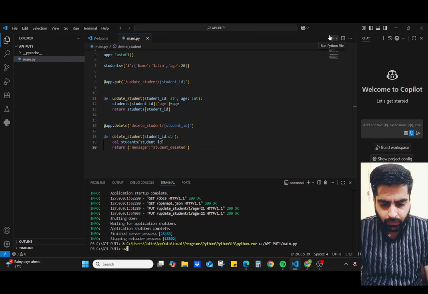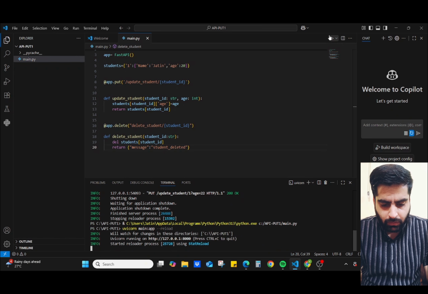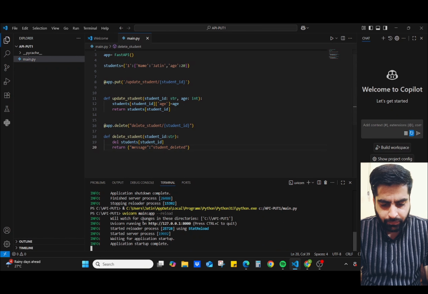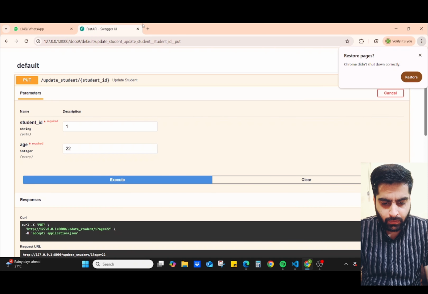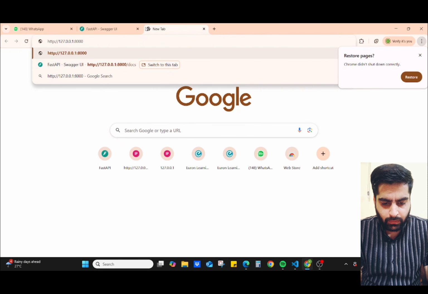Now executing the code, and then uvicorn to get the API URL. Main app, reload. Yeah, here is the URL. Let's copy this and go to Chrome, docs.